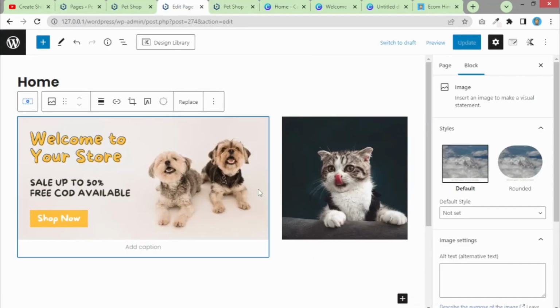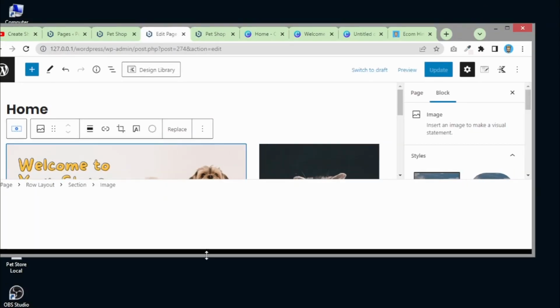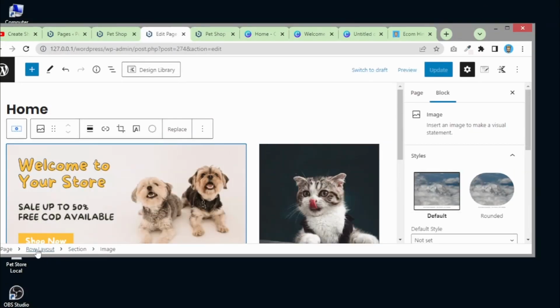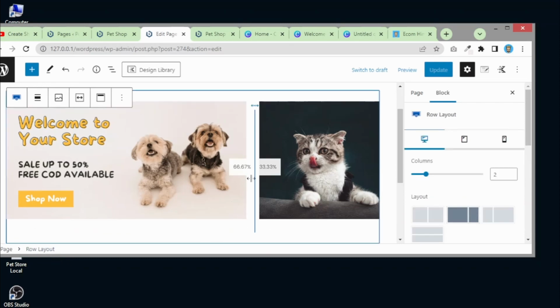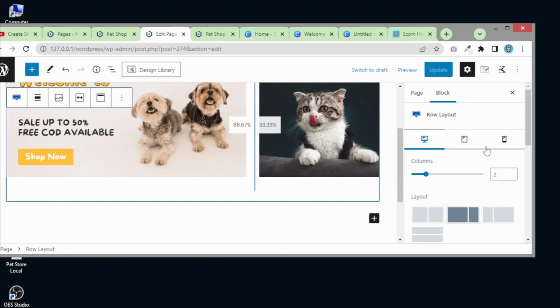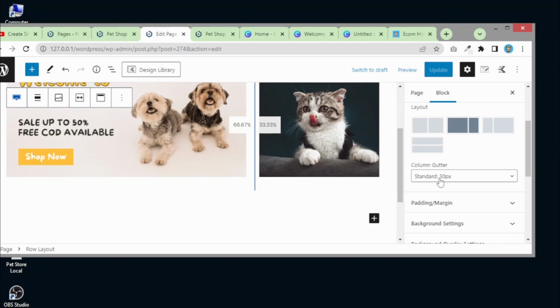So what I am going to do, let me just do this. Okay, so here you can see you can select this from here as well. Once I select this, this is going to be the section, and in this is the row layout. Okay, so once I go to row layout, guys, this is the spacing that I am seeing.